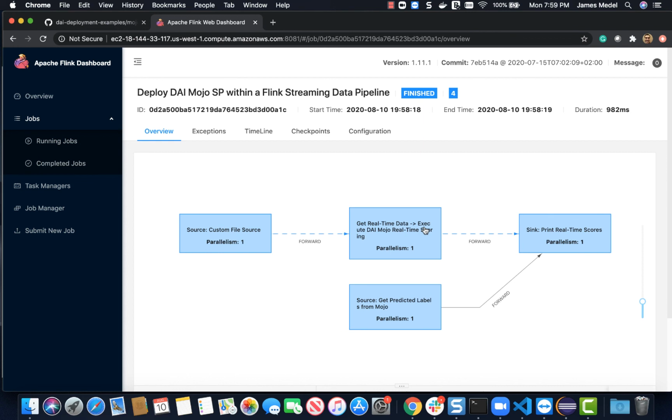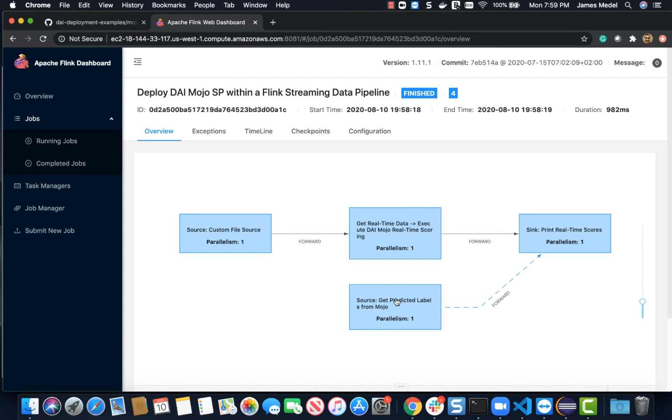I also use this MOJOTransform function in the batch scoring example. It can be used here too. So what it's doing is it's executing the Driverless AI MOJO scoring pipeline to do real-time scoring on these individual rows of data that are in each individual file. And the real-time predictions get transmitted to the data sink.